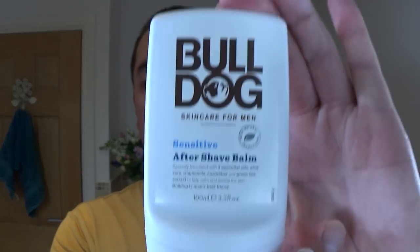Okay, and then to put the old moisture back, we're going to use Bulldog Skin Care for Men Sensitive Aftershave Balm. Use that one today. I tend to try and rotate the balms and things like that. This is sort of a magnolia colour, matches my shirt actually. Yeah, scent's okay. It does the job, but you don't buy it for the scent, you buy it for protection, if it works. But I prefer Nivea's scent to this. But it's very mild. Smell the old tobacco through it anyway, so no problem.